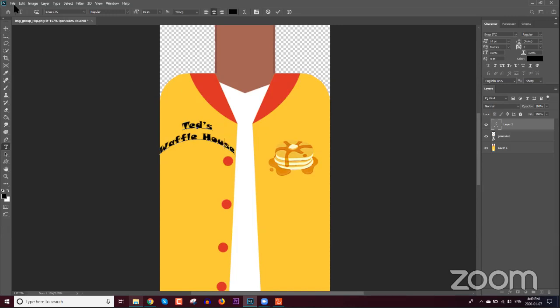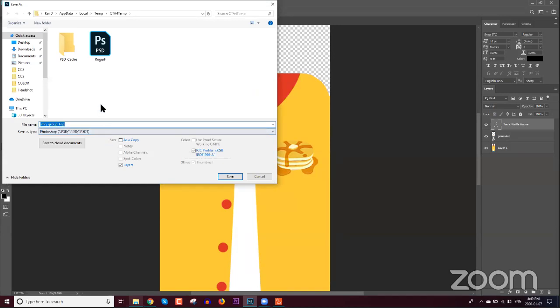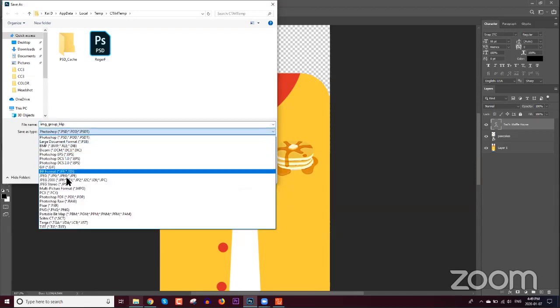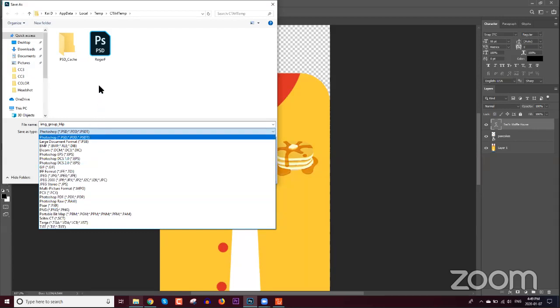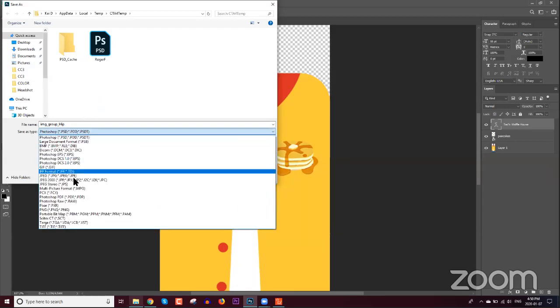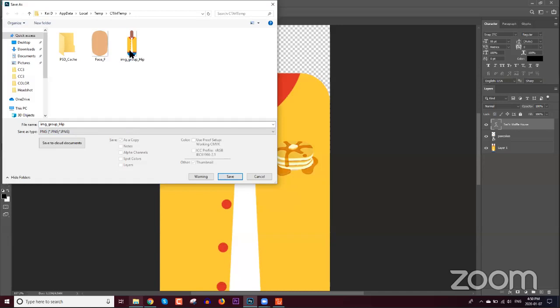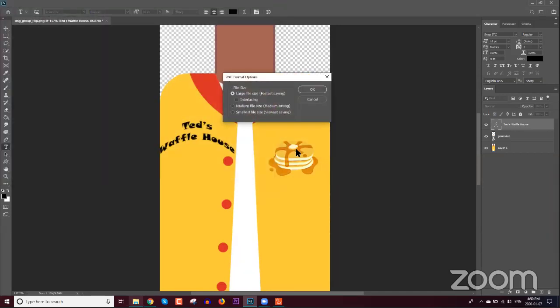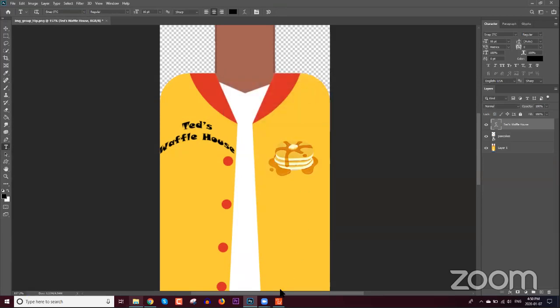Okay, so if I go up to File and Save, we can save it as an image here. If you're using the PSD mode or the pipeline mode, like I showed you earlier, this would automatically update. What I'm going to do here is save it as a separate image. So I'm just going to save it as whatever, PNG file is fine. And we'll just save it just like that. Doesn't really matter the rest of it.